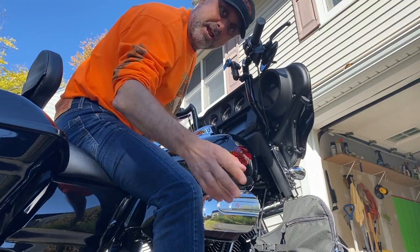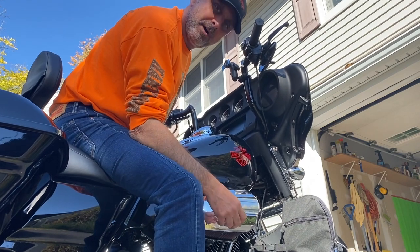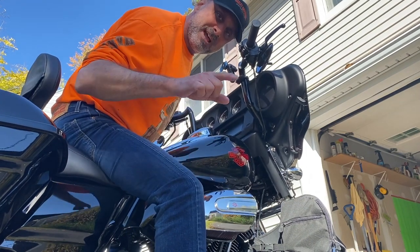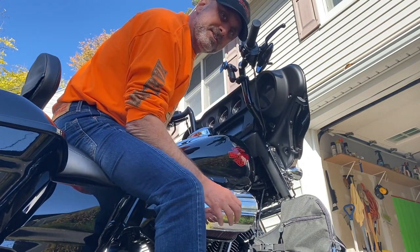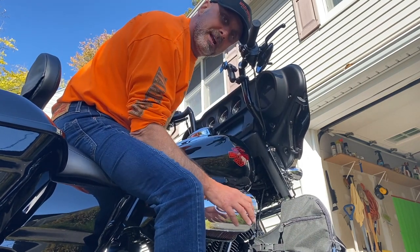So guys, that's it for now. Hope you enjoy this nice upgrade. Stay tuned because I have a lot of new items coming in the mail, upgrades for this 2020 Electra Glide Standard.